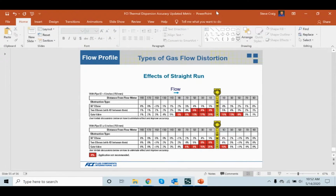What is the typical flow profile in a rectangular duct with regards to the Reynolds number? The Reynolds numbers are more in effect at the low flows in the small pipe diameters. When I say pipe diameter, I'm talking 2-inch and smaller. Typically, when we get larger than that, we don't see that Reynolds number. We're always above that 4,000 Reynolds number.